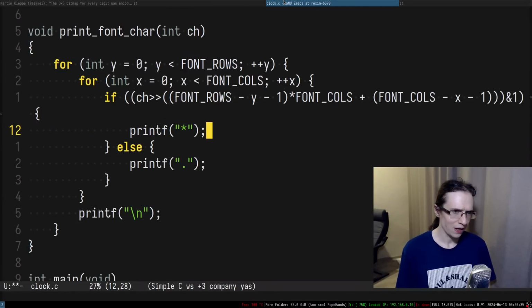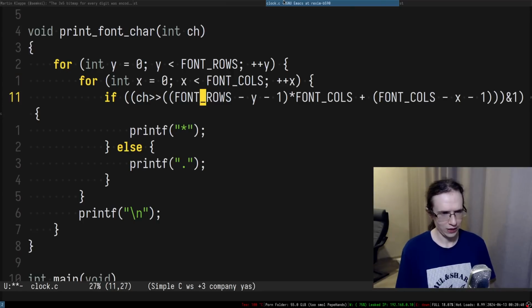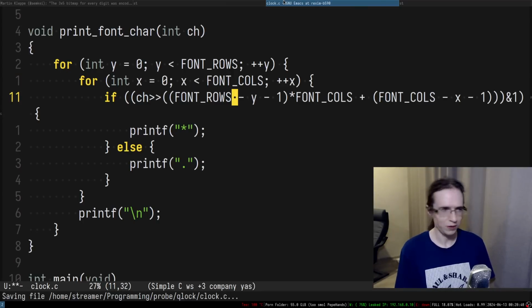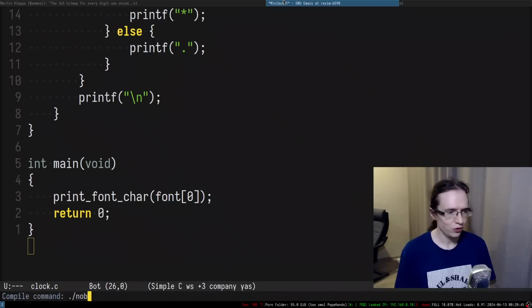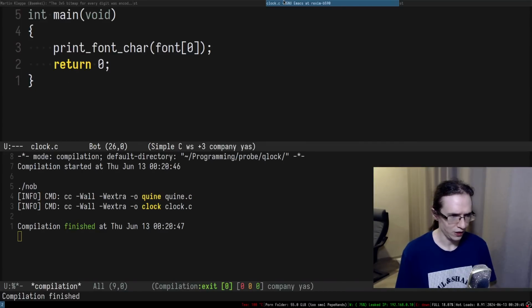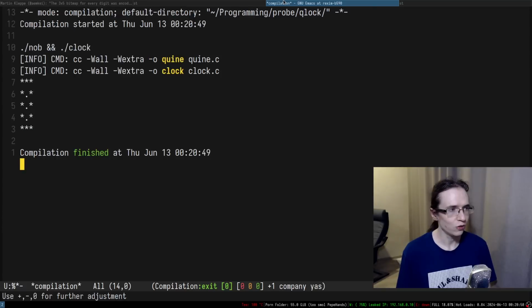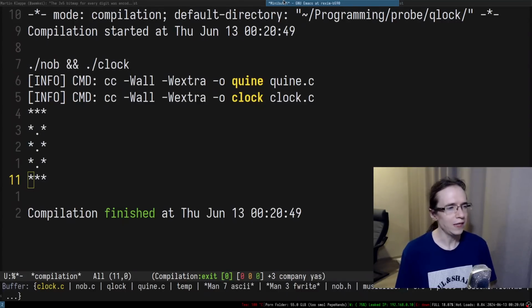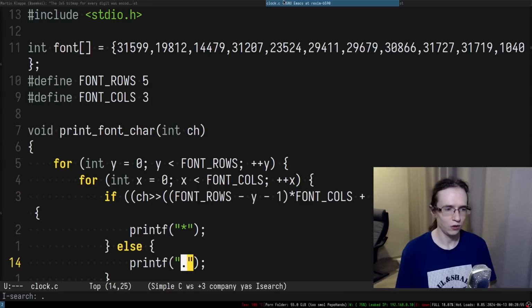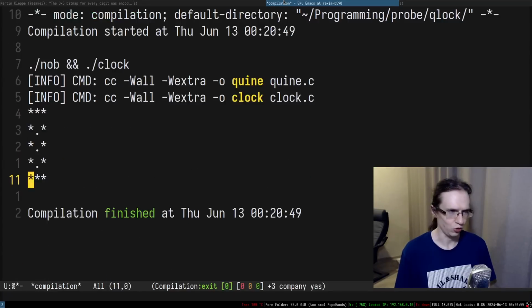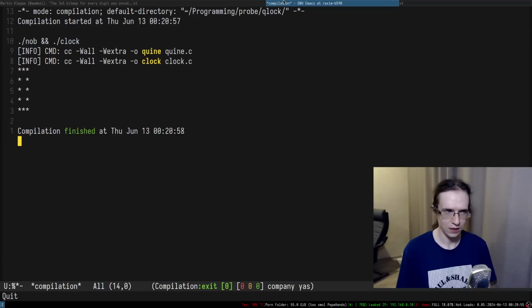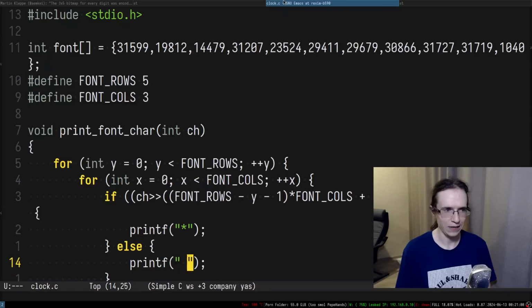Maybe it would be better to iterate it from a different order so you don't have to do these kind of nasty tricks, but we'll see. So let's take a look at the first character and see if it actually works. So there you go, here's the 0. To be fair, instead of using dot, I would use space in here, so it will make it a little bit more readable, I think. So this is 0. This is what we get.